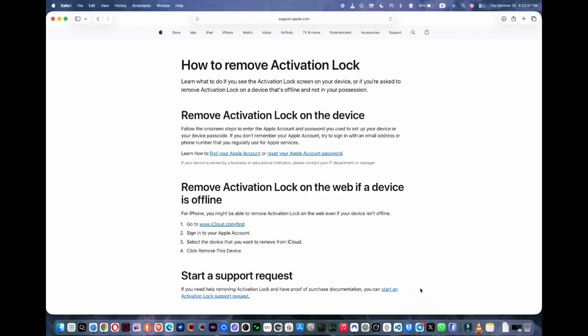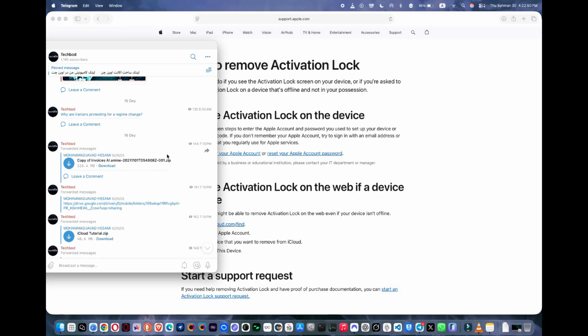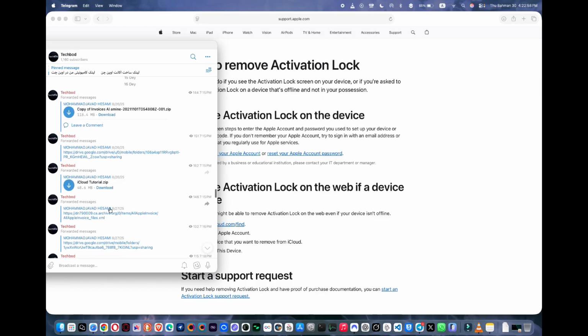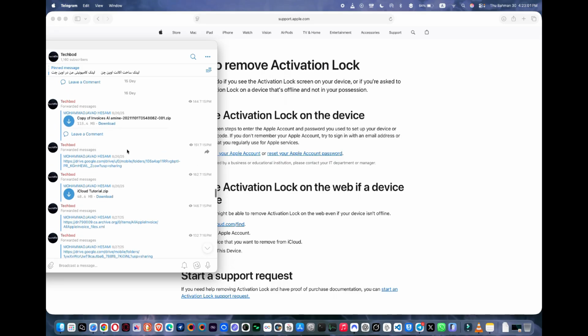So I will provide you with a link in the description to my Telegram channel, which has a copy of invoices, the receipts, and also some tutorials and other links for a different variety of iPhones, which you could Photoshop and send for Apple. This is, as I know, their design, and one of Apple's customer service people told me that it doesn't matter even if you write the receipt or invoice on a white paper.